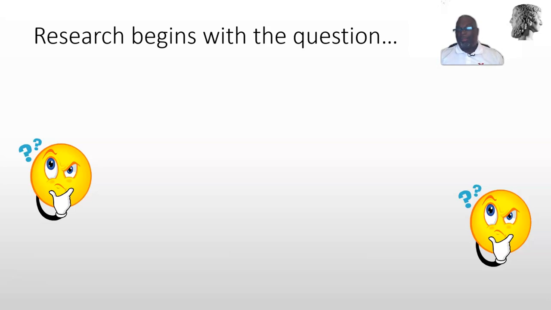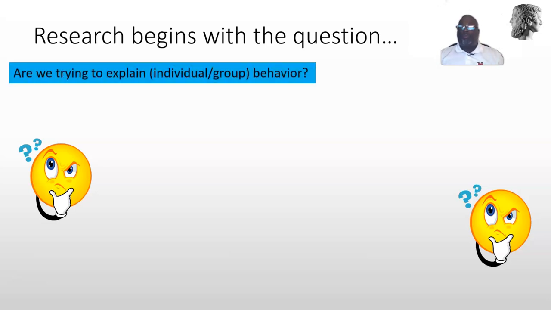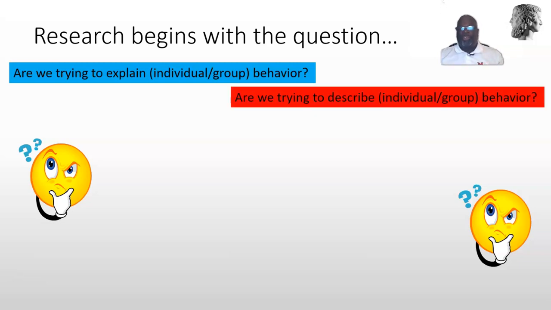Let's talk about a couple of these general questions. The first involves what are we trying to do. Are we trying to explain behavior—do we want to know why people are doing things—or are we just trying to describe what's happening in your particular sample? You can think about them as the blue is a why and the red is a what.